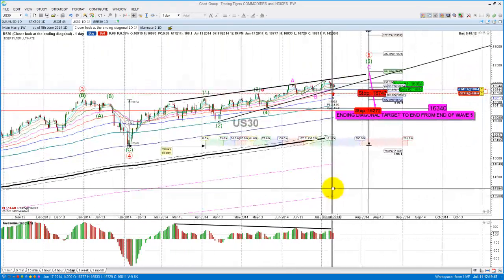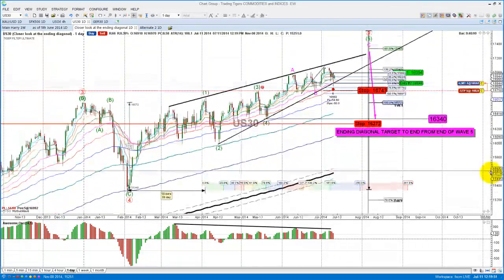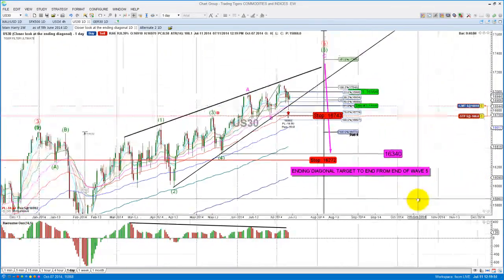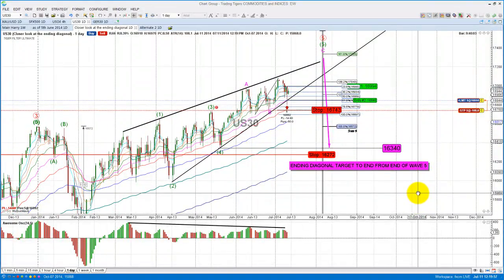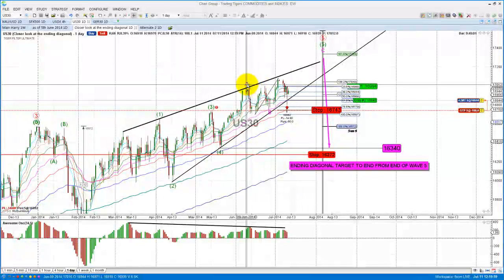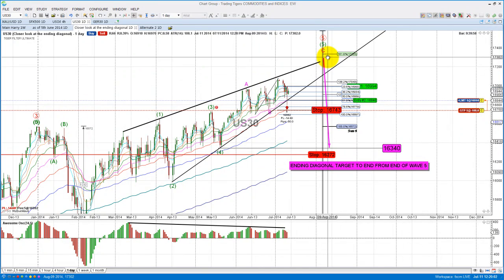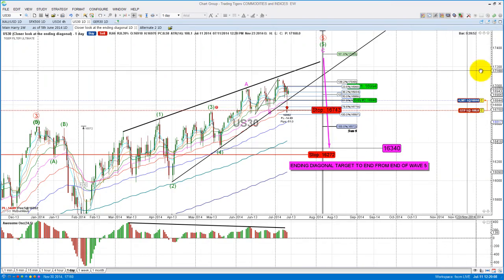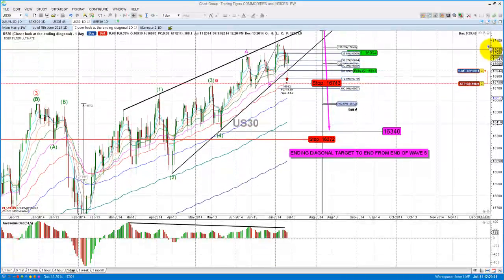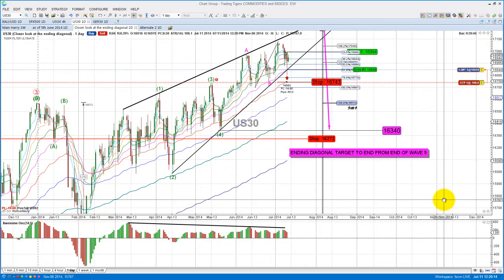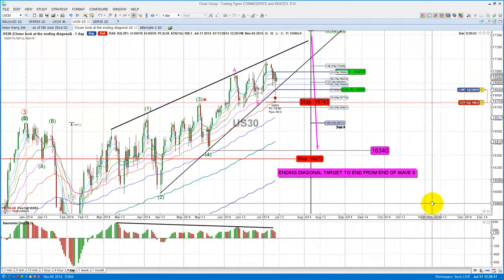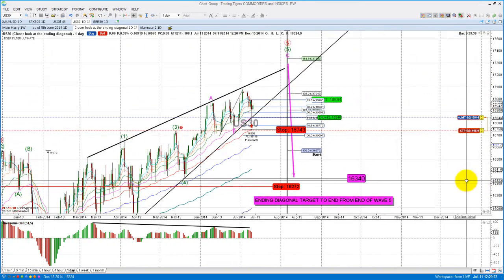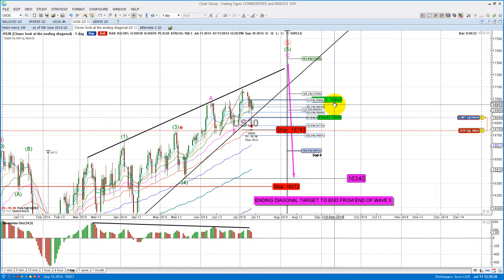So if we move that down to the daily now and put all that stuff back on, the smaller wave structure is a wave 5. We're in a wave 5 of a primary degree, and that's where our ending diagonal has occurred, in the wave 5 position. So there's an A, there's a B, and we're looking for the C to complete. We took a cheeky trade earlier, as you can see, and that is currently minus 50 pips or points negative. That's okay for us because we're expecting to go long anyhow, and our stop level is at 16743. We entered it at 16994.